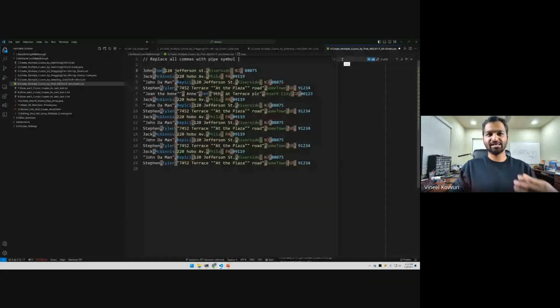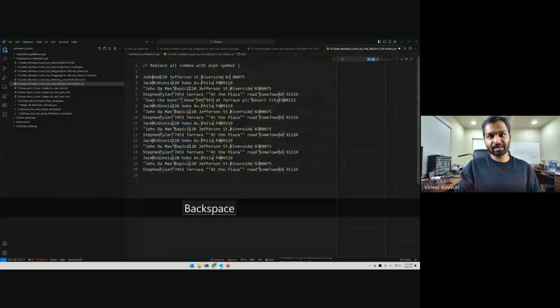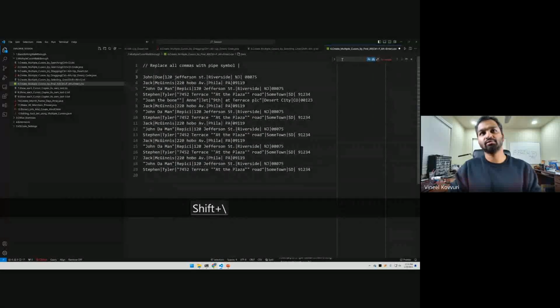You could have asked me, what if I don't want to select some of those commas, right? Yes. Again, there is no silver bullet here. Some of those cases have to be dealt with separately. But by and large, this is how you do it. Whenever you want to edit the entire text and replace anything in the entire file, this is the best approach. Now that I have multiple cursors created across every comma, I can simply delete it and then put a pipe symbol. It's that easy.